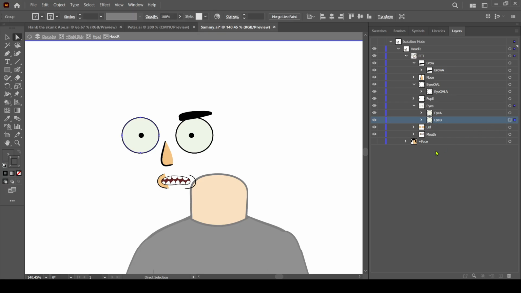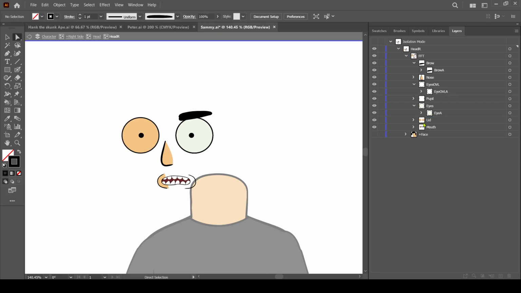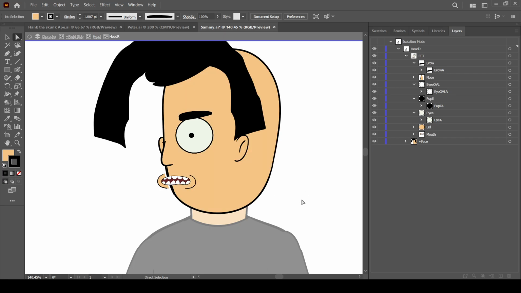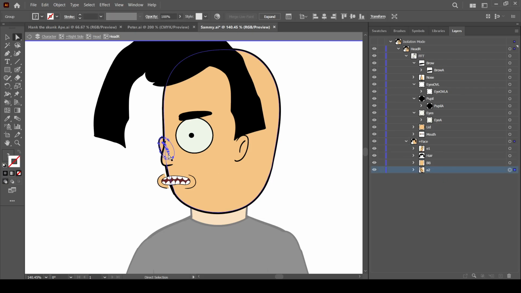So we're getting rid of all the B's: IB, lid B, and the pupil, pupil B. So let's just get rid of that. Boom. Now this here, you can delete it, but I'm just going to keep it inside. It's not going to be showing, so it's fine.